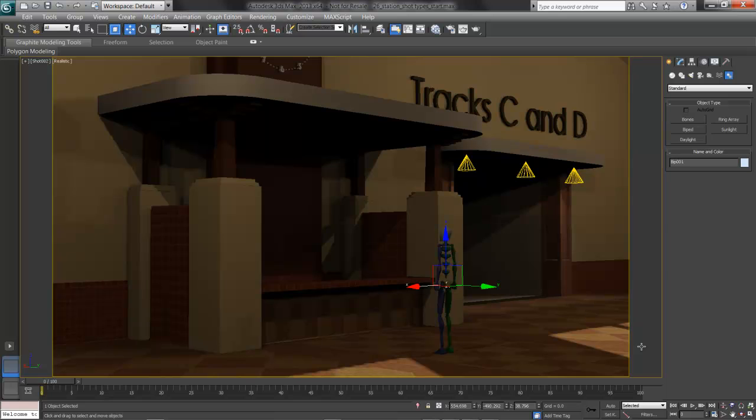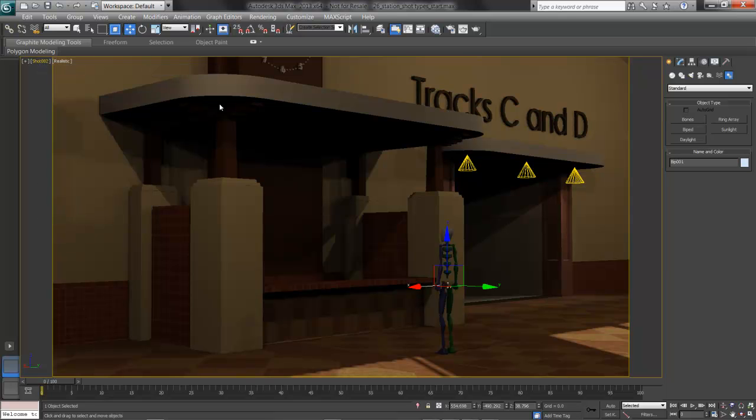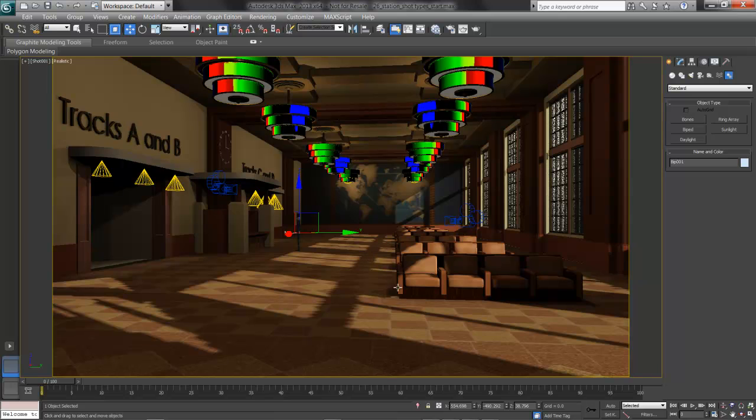Now to get this centered. In our establishing shot, Shot 1, which I'll go to again by choosing Cameras and Shot 1, the biped is shown down here in the scene. This is a way of introducing where we'd like to go and what we'd like the viewer to look at. I've come into the space, and yes, I realize my lamps are looking rather rainbow colored. It's because of that self-illumination that's making them look bright. It's how it displays in the view.